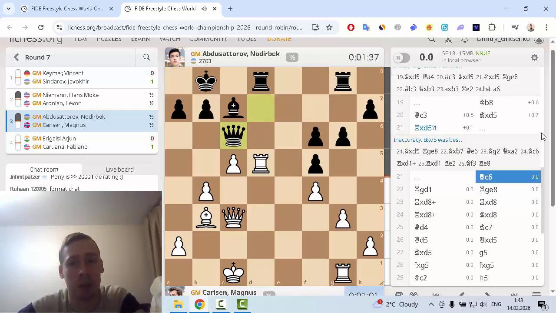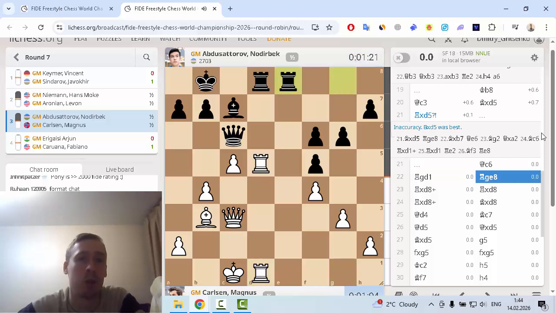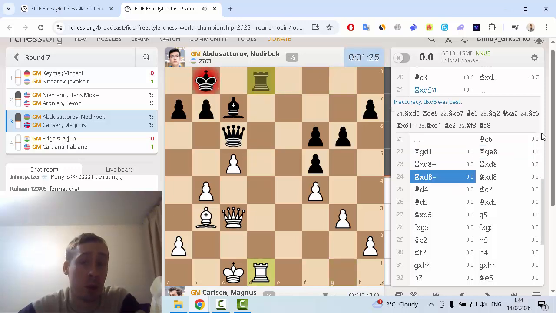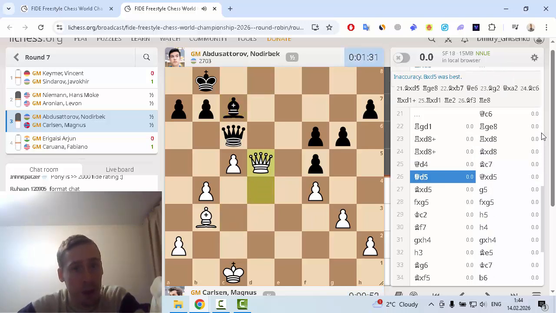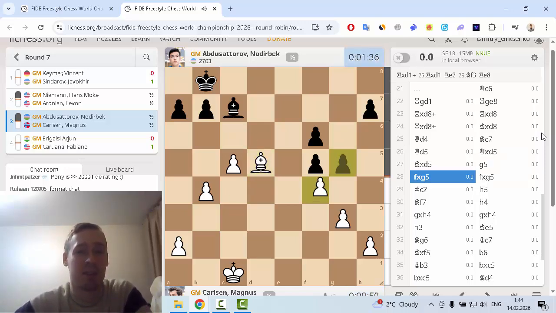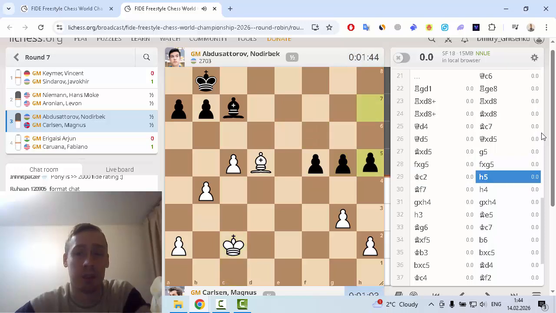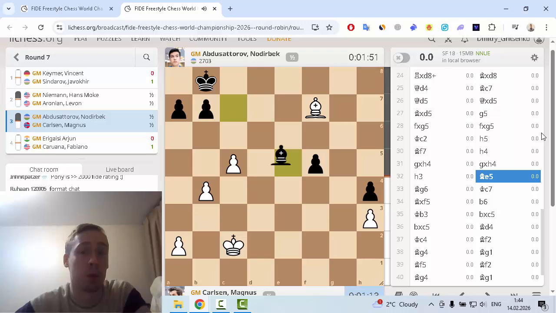And then after rook d5, Abdusattorov played queen c6, then Carlsen played rook g to d1, rook e8, take on e8, take on d8, exchanging pairs of rooks, and then after exchanging queens we can see an equal position, and after some more moves it was a draw.